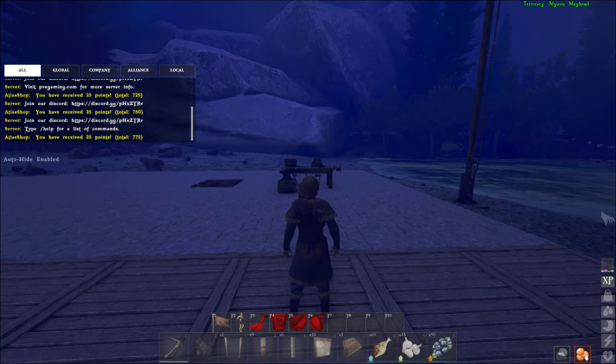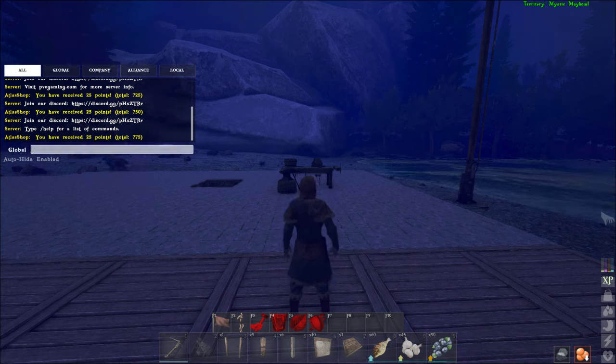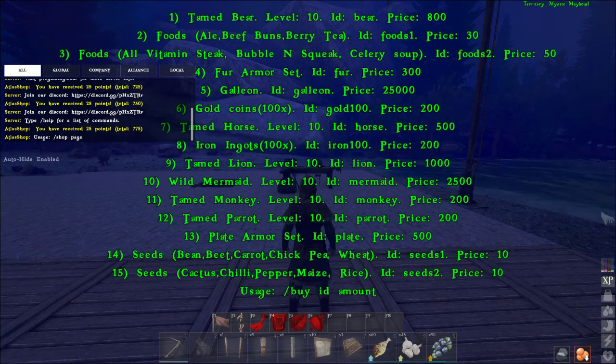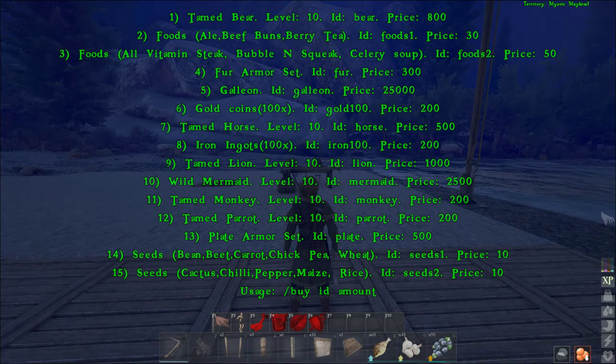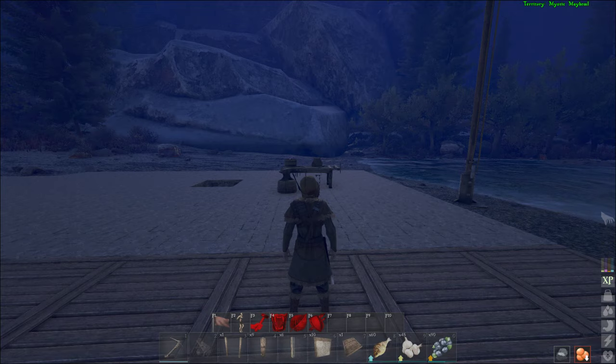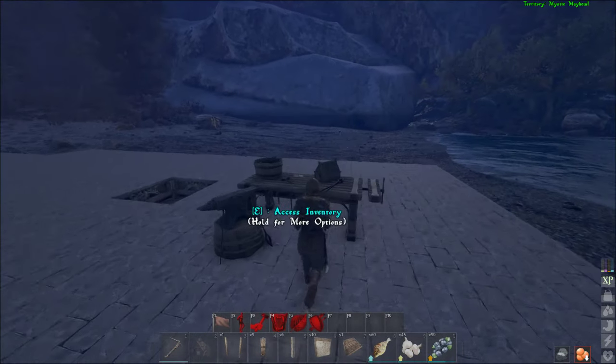I'll show you what you have to do if you want to figure out what you can spend them on. You do /shop, so in the chat, and it brings up all the stuff that you can buy. So right now I have 775 points. You can see I can buy a lot of stuff. What I was interested in is number 6, where you can get 100 gold coins for 200 points. I love that. I think that's probably what I'm going to use most of my points on, is gold coins.